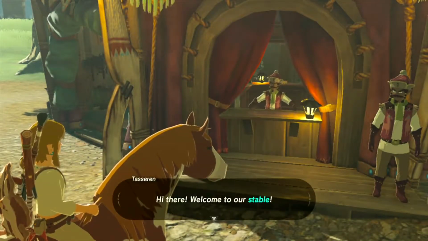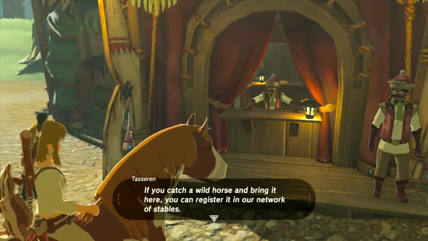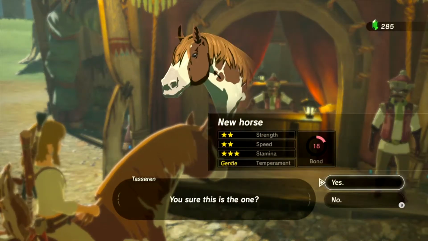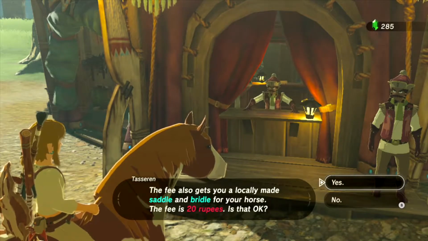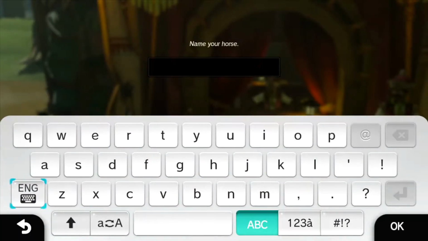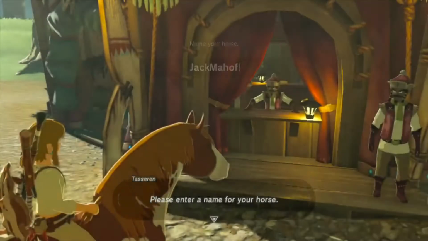Hi there. Welcome to our stable. If you catch a wild horse and bring it here, you can register it in our network stables. Yes, thank you. Register horse. Yes. No, not a problem. We charge a registration fee of 20 rupees. Yes. Ooh, a name. A name for our horse. This is the best I could do. Jack Mayhoff. This is the best I can do. Alright. Perfect name for a horse.